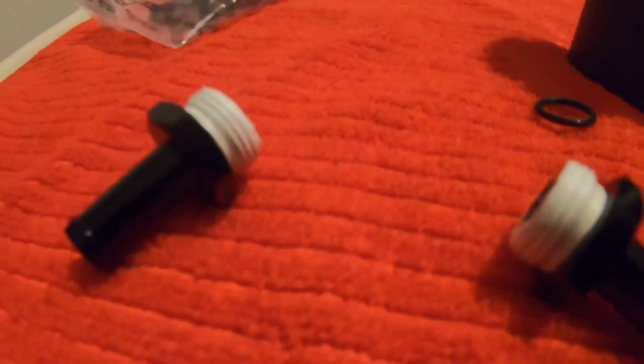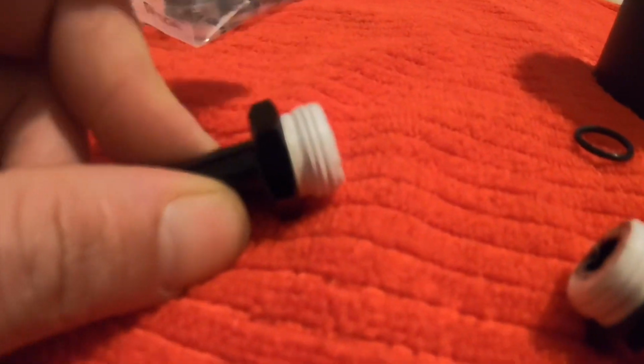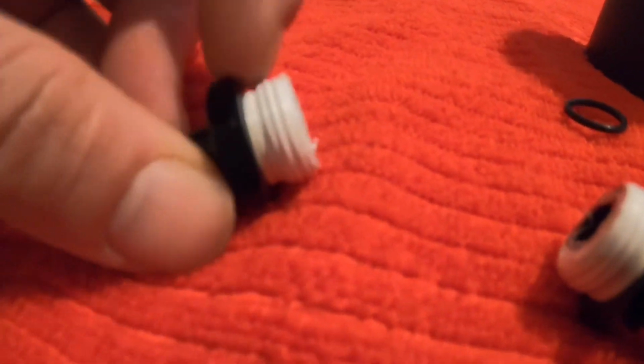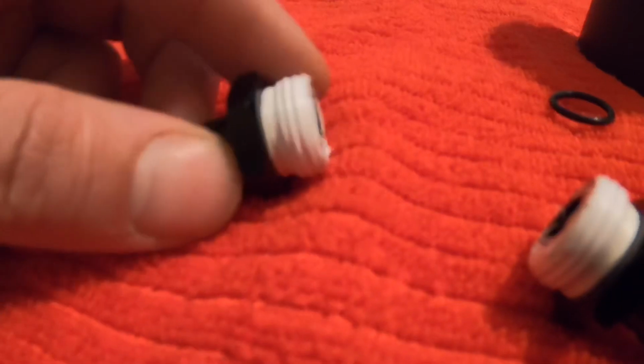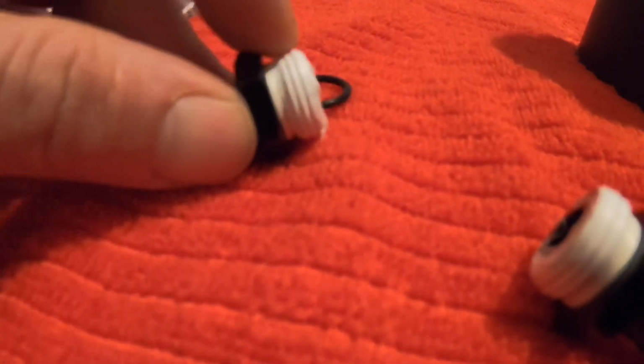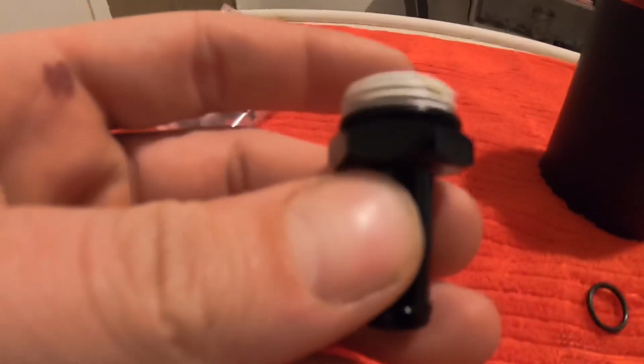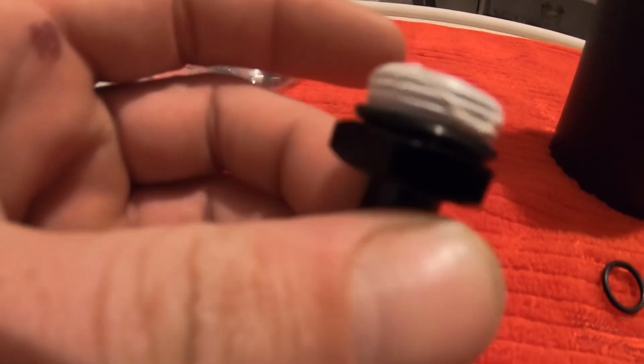All right, so one thing to remember when you're going to do this: first apply the Teflon tape all the way to the edge of the screw, nut, whatever you want to call this, and then put the O-ring around it, because it'll hold the tape down in place a lot better. Let me see if I could do this with one hand. Yep, got it on there. See, now it holds the tape down, and then we can screw it into this.